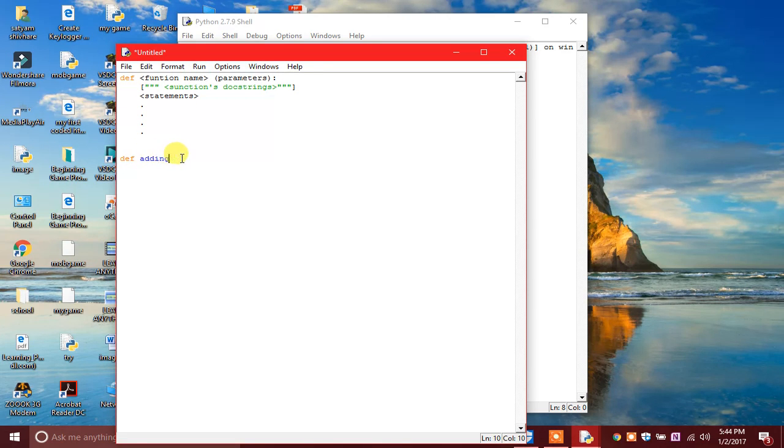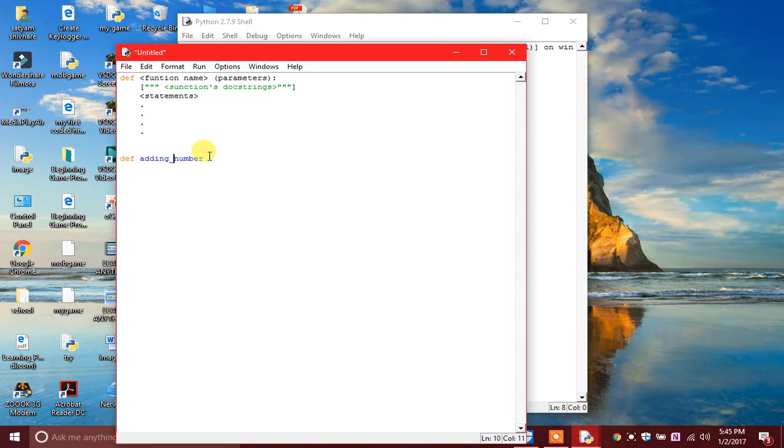Now we have given a function's name, and remember that you can't give space in your function name, like adding numbers will not work because it does not accept white spaces. Instead, either you can write it combined, or you can give an underscore so that you will be able to distinguish the spelling and get to know which kind of function you're using.